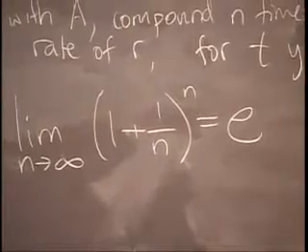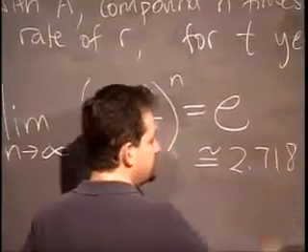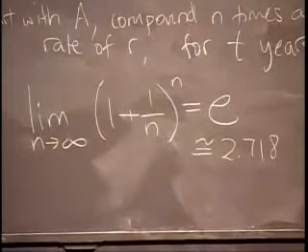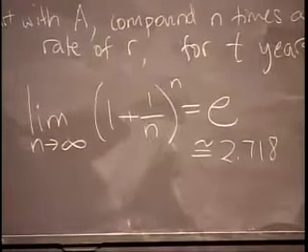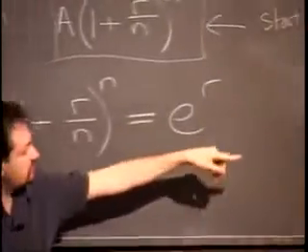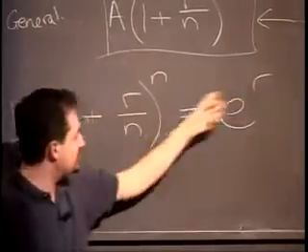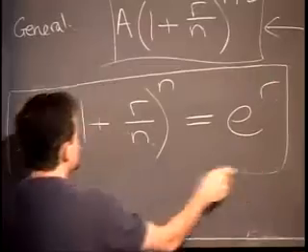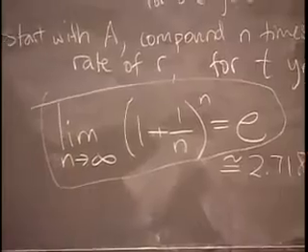It turns out that e is about 2.718, something like that. The decimal expansion goes on forever and never repeats itself because it's irrational. But you should think of it as around 2.7. That's actually all you really need to know about it from that sense. And so, of course, if r equals 1, that reduces to that formula. The beauty is that you get an exponential dependence, e to the r, on the interest rate. And so you need to know both of these formulas here. Of course, this is a specialization of this when r equals 1.